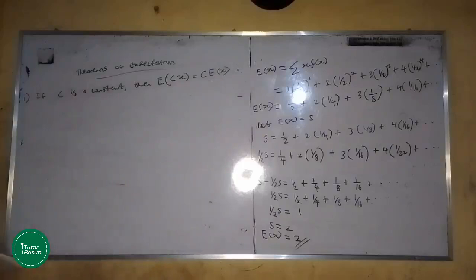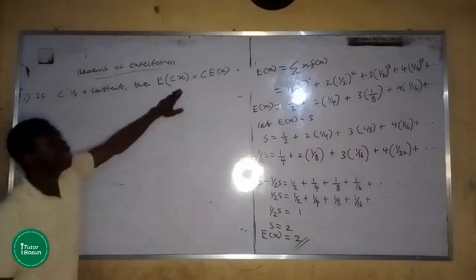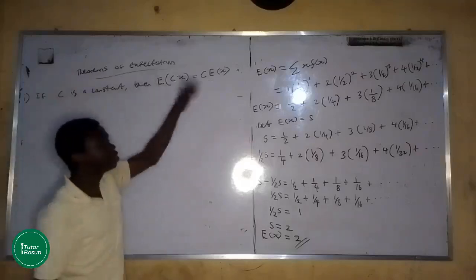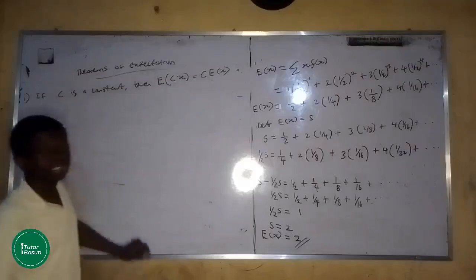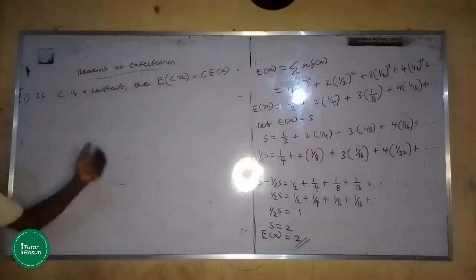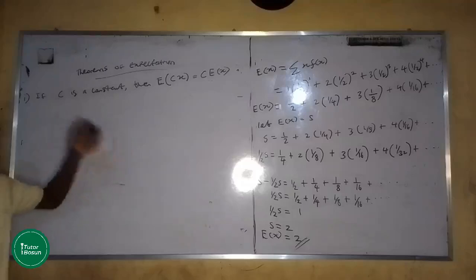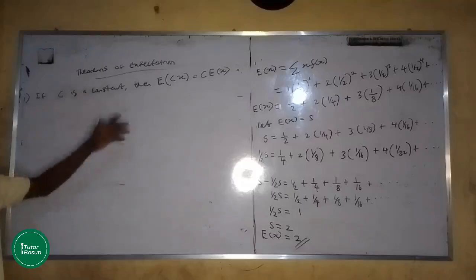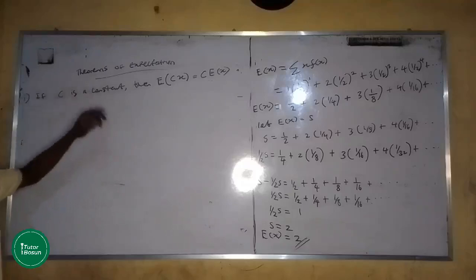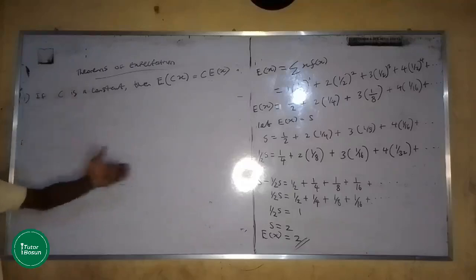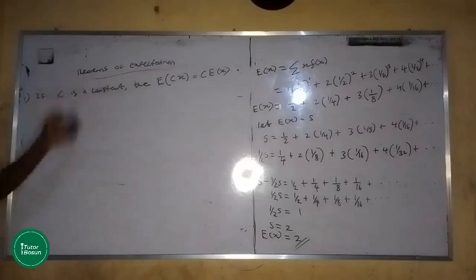That is, anytime you are having a constant in your expected value, just bring out the constant. You don't need to be taking the constant along with the random variable which you want to work with. Even if it's not a random variable but a function, that is, you want to find the expected value of a function, and you can see that a constant is common, just bring out the constant. So you don't need to be taking the constant along with the variable. So that's the first theorem.